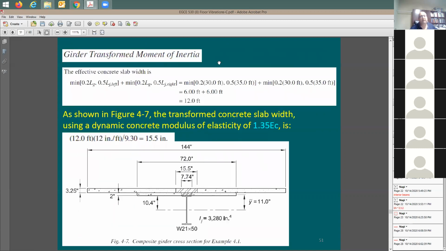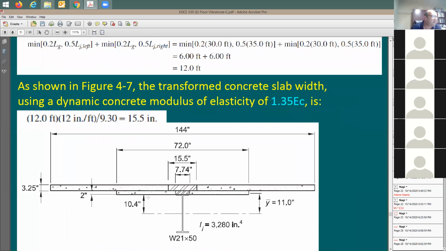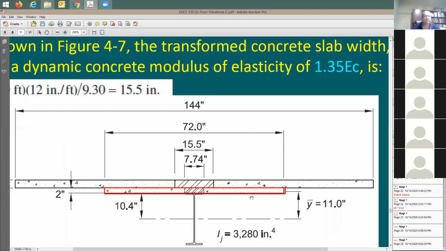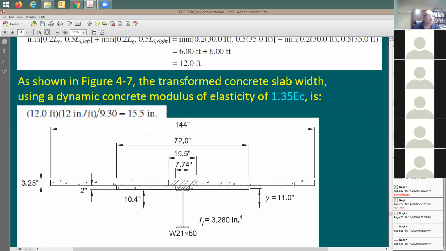Now the girder. I'd like here to work on the girder. On the girder, I'm going to be doing exactly the same thing. But in the girder here, you're going to have a little bit of concrete because the deck direction is going to be parallel to the girder. So when it comes to the beam analysis, when I was doing the moment of inertia, I didn't really need to consider this little piece here of the concrete. So when it comes to beam analysis, I just have the deck running perpendicular to the beam. So there is no concrete here acting normal to the screen.